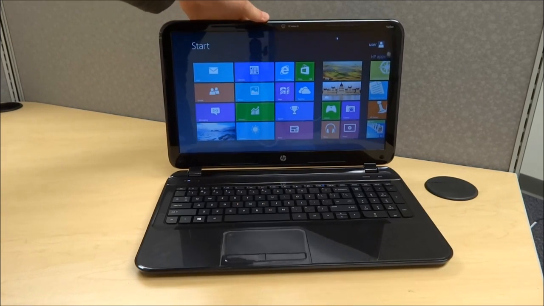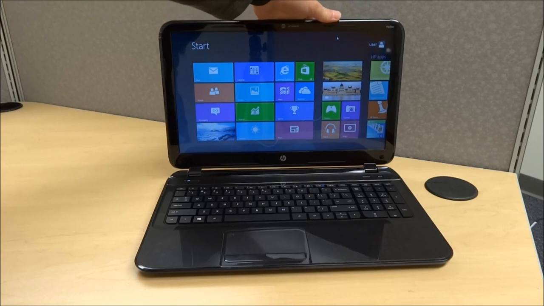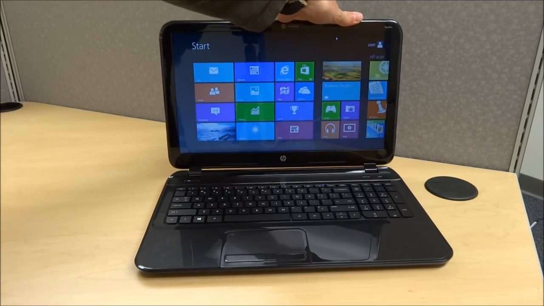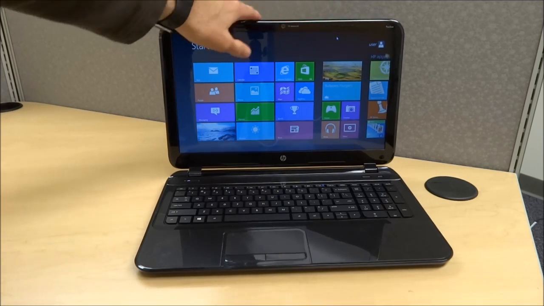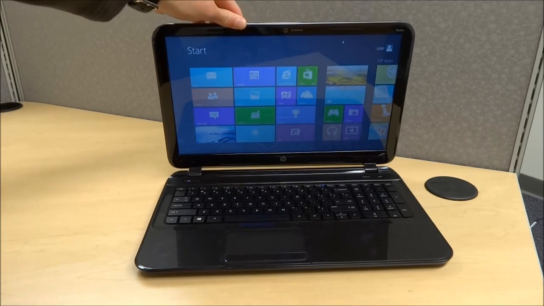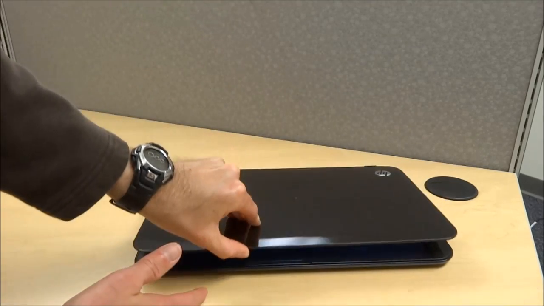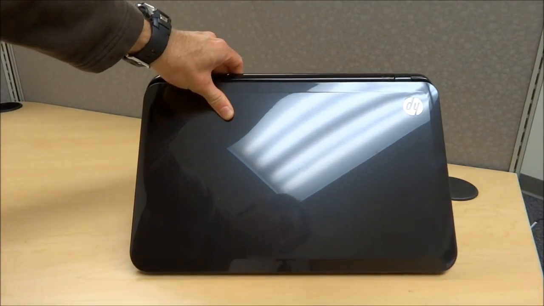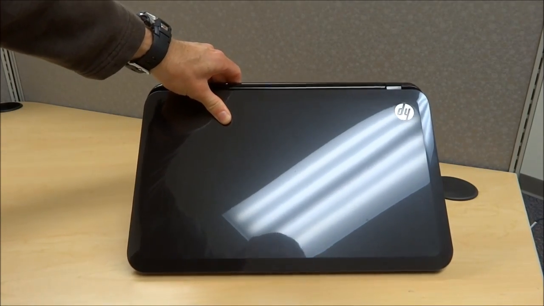it's not aluminum and it's not quite as high premium as some of the Envy models, but still feels fairly solid. You can push on the back of the lid and cause some ripples in the screen, so you might want to take care, and you can see there's some flex to the lid. So again, this is a budget laptop. It's kind of typical of what you get there. So let's just look at the glossy color lid. There you see it, and it's reflecting the light off the ceiling so that you can see that that's glossy.